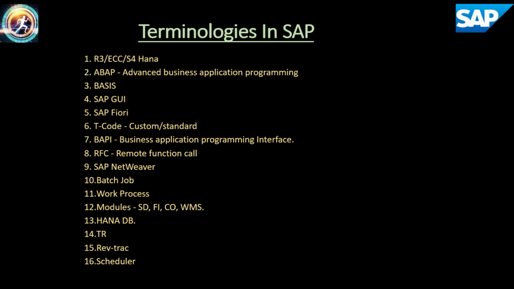Next we have the transport request. Transport request is nothing but whenever they want to move a change, whether it's configuration, new objects that they have built, or a new feature, all those changes are wrapped under the TR. They call it a transport request. This is part of the change management process. They call it TR 1, 2, 3 and so on. It's the changes that are moving into the SAP system.